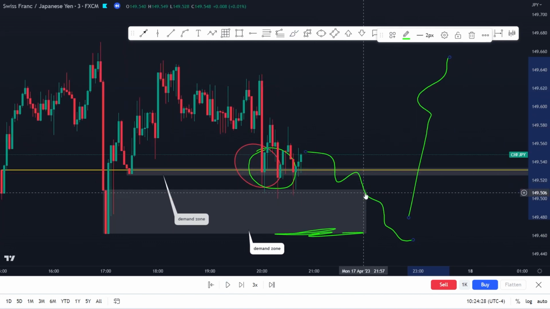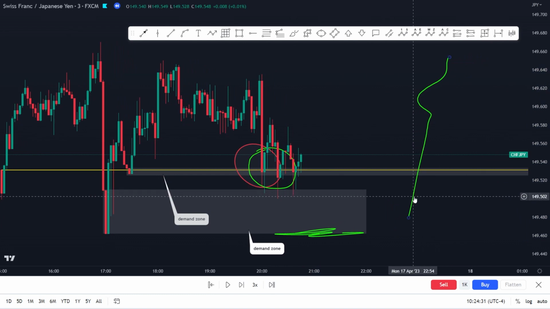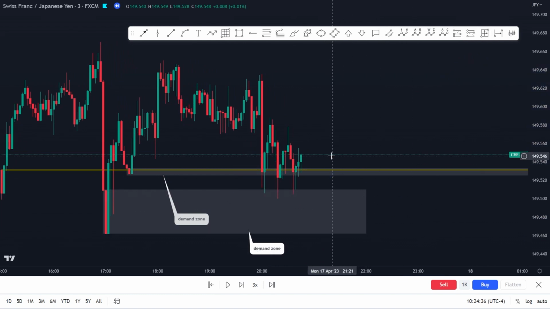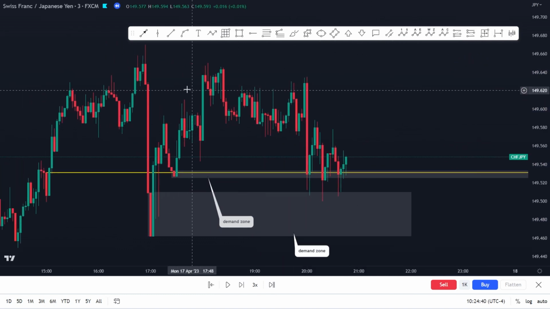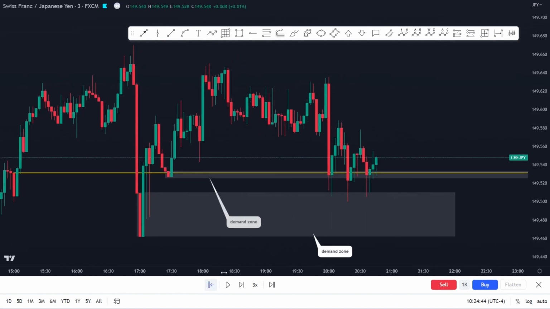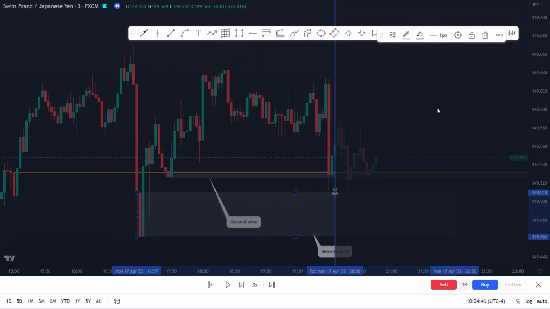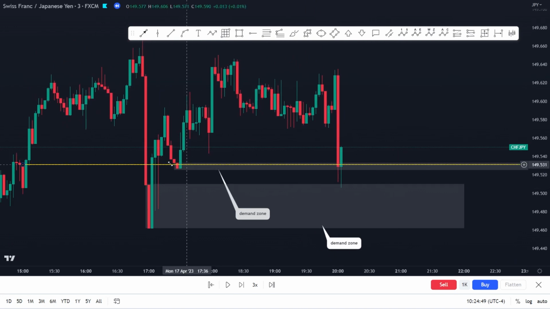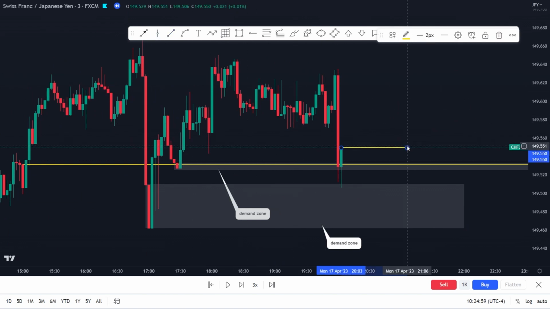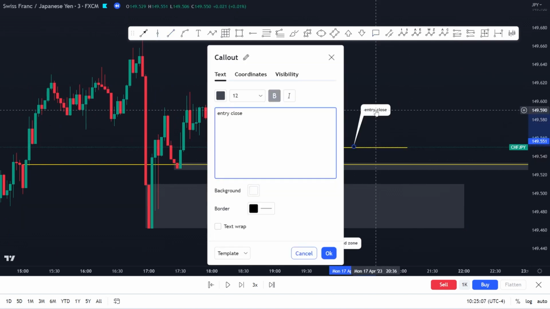And another thing that I wanted to point out before we move on is the thing that I mentioned in the beginning of the video. Let me remove this and show you again, guys. This is very simple. We can see that because this zone has failed us, we want to buy on this candlestick here. The first entry will be here. This will be your entry at the close of the bullish candlestick, or entry at the confirmation candlestick.